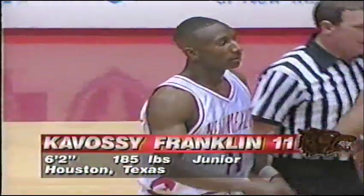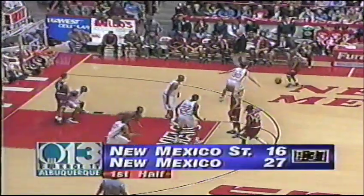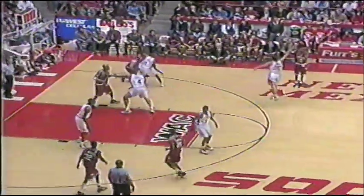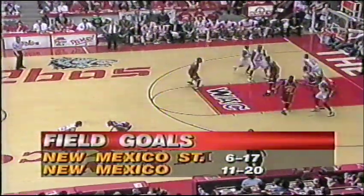And now New Mexico has its biggest lead — 27-16. David Gibson will take a break, his first time on the bench. David continuing to lead New Mexico in minutes of play. Shields goes in and out. High score for New Mexico now, playing Shields with eight. Johnson resets it — the Lobos have been in a man-to-man all night long. That's Greg Brown range there — somewhat reminiscent of the shot Greg took against UTEP here right on the X in New Mexico. The Aggies are taking a lot of three-point shots with hands in their face — they can get better shots. I think they'll be a little more patient.